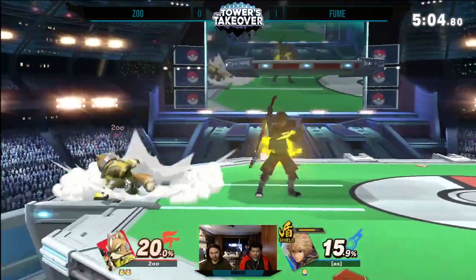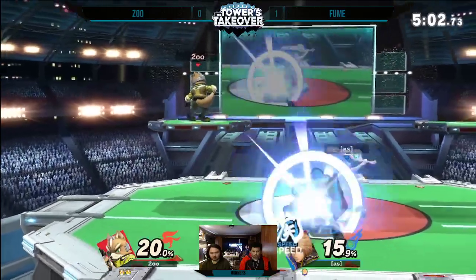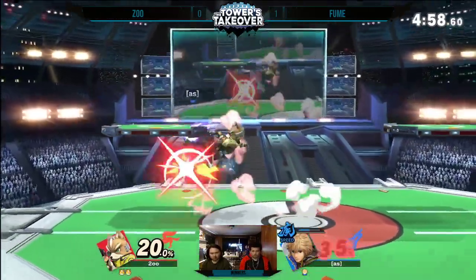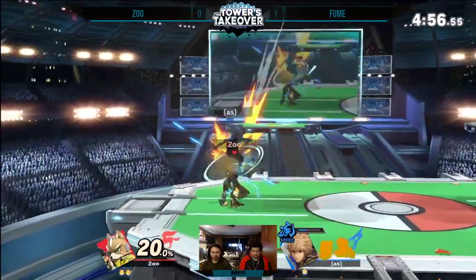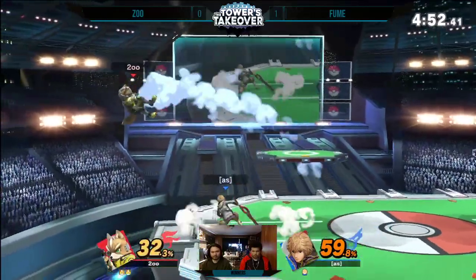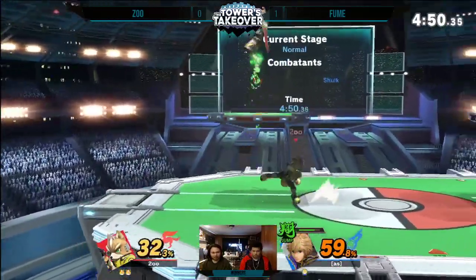Shield art again, getting out of rapid jab. That's just been consistently punishing him for trying to do anything with the rapid jabs. He's getting frame trapped over and over again. Pretty much can't get out of this pressure from Fox. He just put out an up air, forces an air dodge.